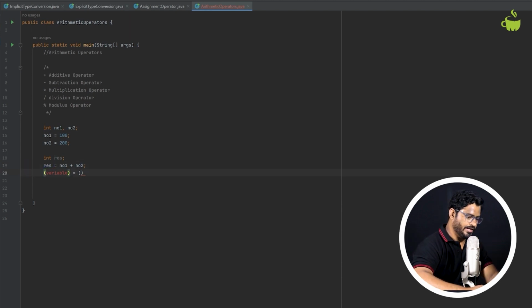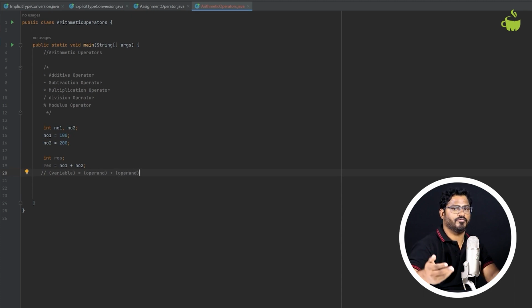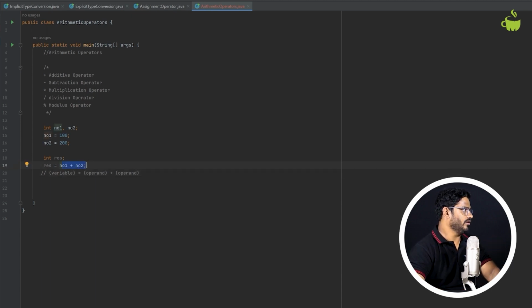If you look at the syntactical analysis of this, the variable equals, and the data that we are using in the operation is basically called an operand. So number1 and number2 are operands. Then plus is nothing but the operator you are using, and the second is the operand. Like that, you can have multiple operands to perform your operation. So you can use more than two numbers to perform the sum, right?